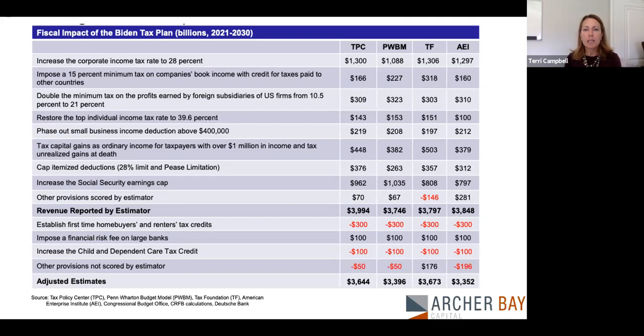The next biggest one is the increase in the Social Security earnings cap. I think it's about $110,000 in income, after which you stop paying Social Security, so it would be raising that limit. And then the next one is the capital gains. What's being proposed is that for taxpayers with over $1 million in income, their capital gains, instead of being charged at the capital gains rate, would be charged a normal income tax rate, and that any capital gains that you have on your death are going to be paid, as opposed to a step up in basis for the estate.